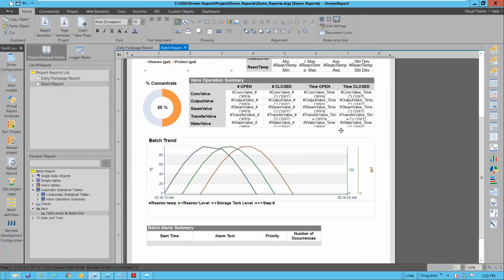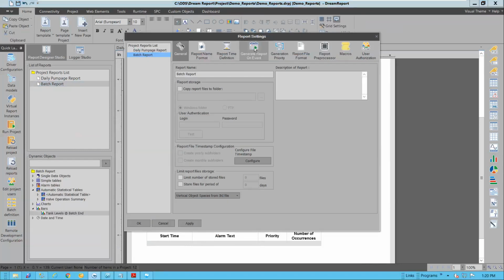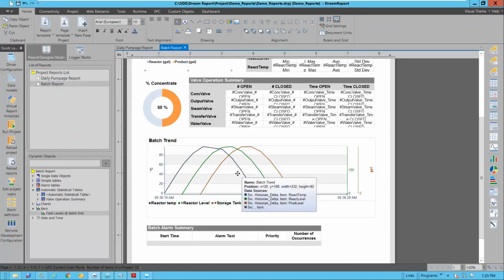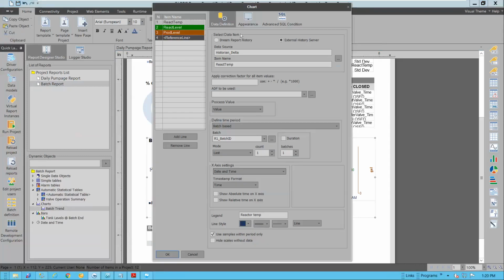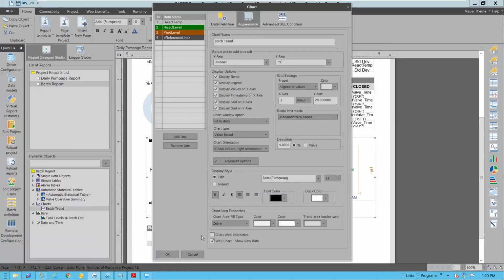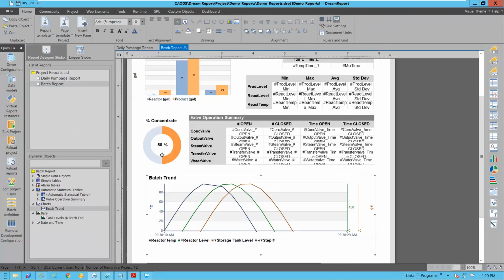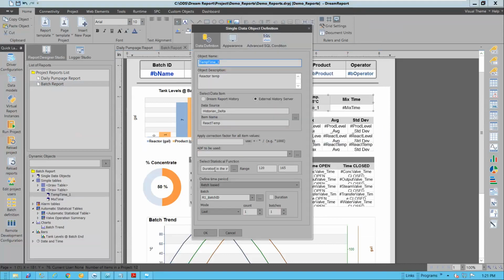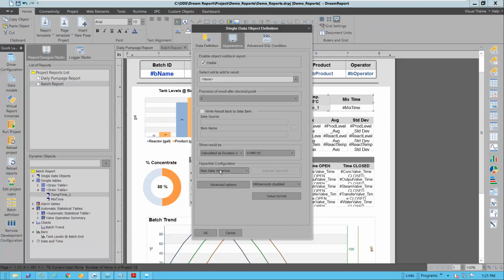Now the last thing is, for this report, in addition to making it PDF, I would also like to make a web version of this. And with the web version, we can now interact with the report. So for instance, I could click on this chart, and when I click on the chart, show me the raw data behind it. Or for this calculation over here, how long did I maintain temperature between 120 and 165? Well, that's a calculation, duration in the interval, but I'd like to look at the raw data behind that. So I just choose this option here, this raw data hyperlink.